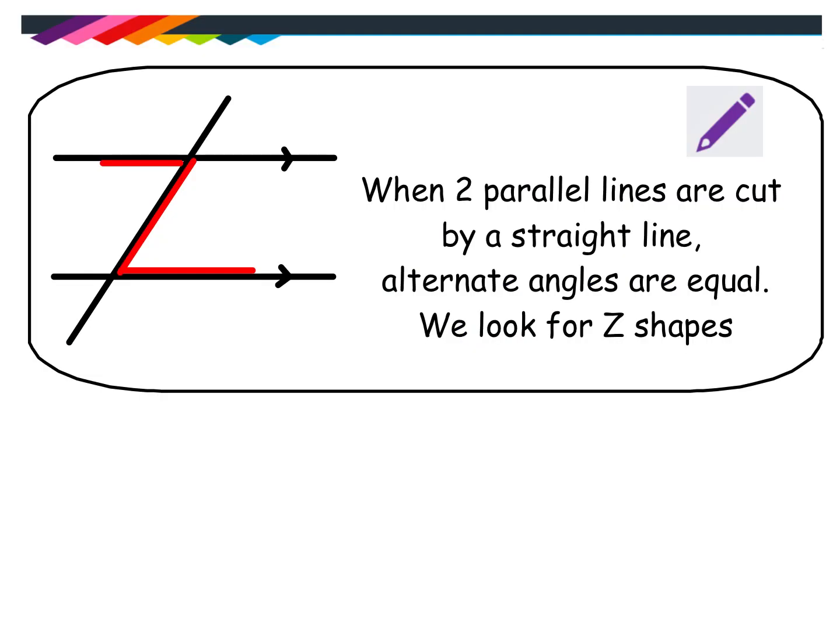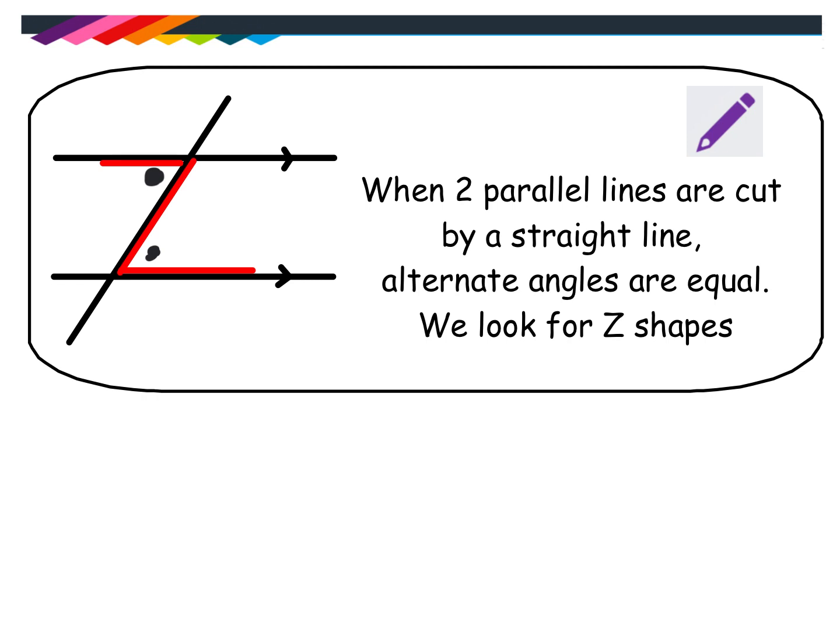So let's explain what I mean by these Z-shapes. Whenever you've got two parallel lines being intersected by a straight line like shown, alternate angles are said to be equal, and we spot these by using Z-shapes. So this Z has created an angle here and an angle here that match. Now notice they are on alternate sides of the intersecting line. Alternate means you go from left to right to left to right. So my angle below the parallel line on the left has switched to above the parallel line on the right.